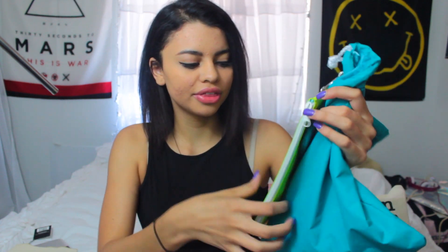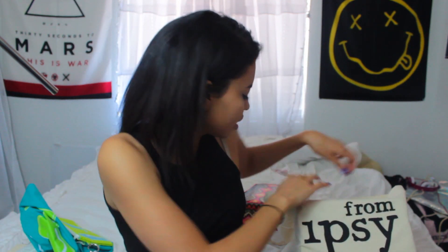Next I got this stuff from Dermalogica and it came with this baggie. Inside it has the Dermalogica Clear Breakout Clearing All Over Toner. I've already used this - I sprayed it on my face because it is a mist, after I washed it last night. At first I thought because it's a toner you'd have to use a little pad and go over your face, but it's not. And then there's also the Dermalogica Clear Oil Clearing Matte Moisturizer.